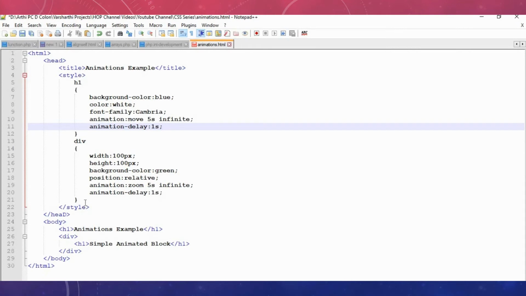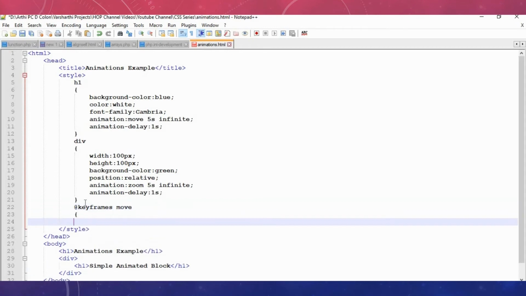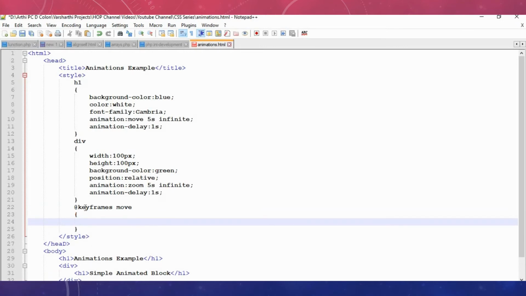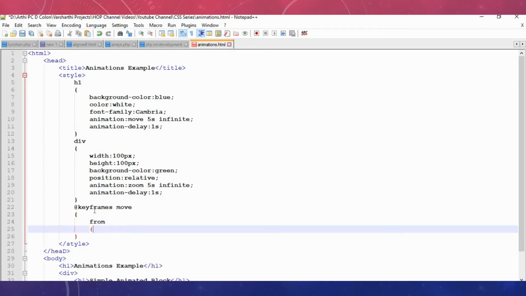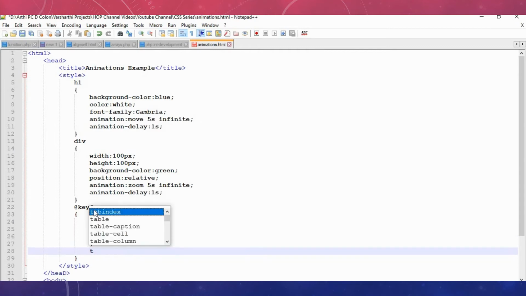Now we have to define that particular animation. For defining animations, we can use the annotation keyframes. Add keyframes followed by the name of your animation which you have used inside an element. Here we have used move, so I am using move after keyframes. Each animation should have from and to properties, right?